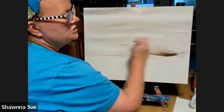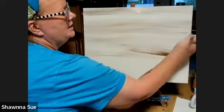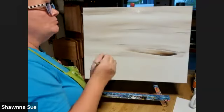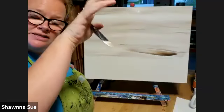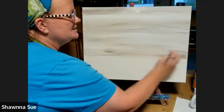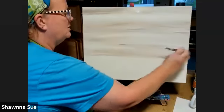Now remember, as you paint this, acrylic paint blends while it's wet. Once it's dry, it will not blend. That's why I've started at the top, but I'm working my way slowly down the canvas, getting it exactly how I want it before I move on.